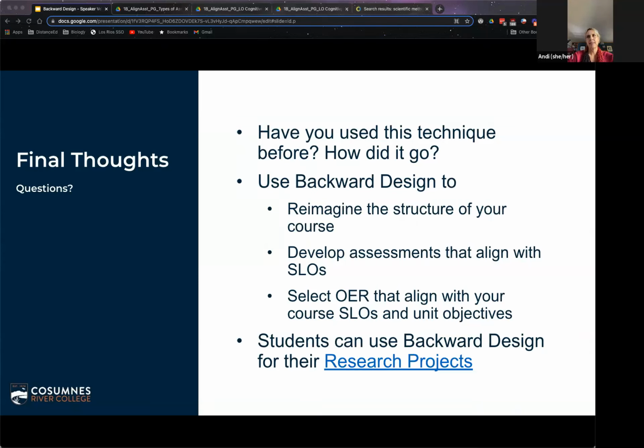And I think thinking about your outcomes and making sure that they're measurable is sometimes very challenging. And often, even with my class, after the first iteration, I had to go back in and do some revision because I realized things weren't as clear as I had hoped they would be.